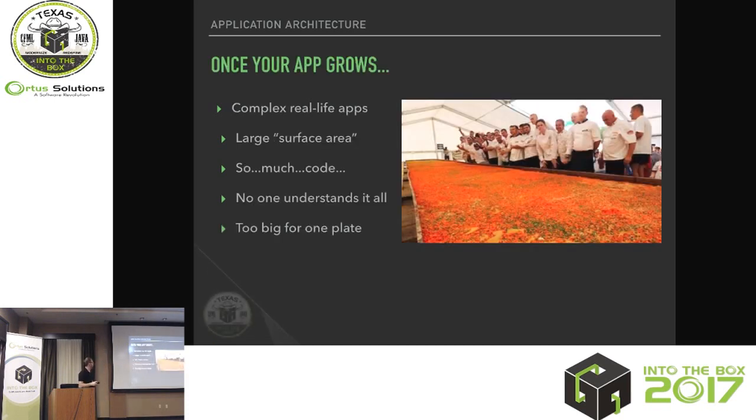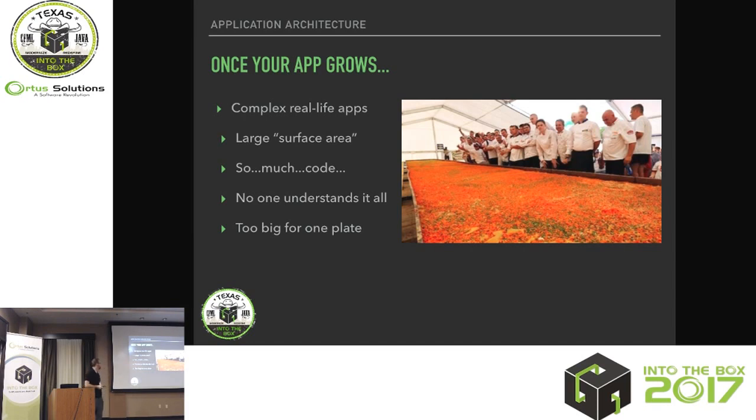And sometimes your applications have the surface area of this world's largest lasagna, right? I mean, how many people have an application that has probably 1 million lines of code in it? It does so much stuff. It's got so many handlers, so many views. And I mean, this is a real-life application, right? When you get out of hello world land, this is the kind of apps that some people have to manage.